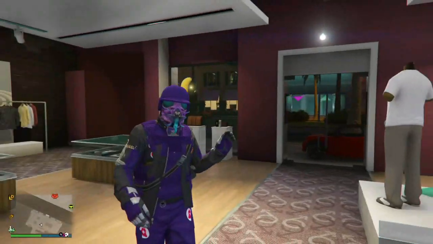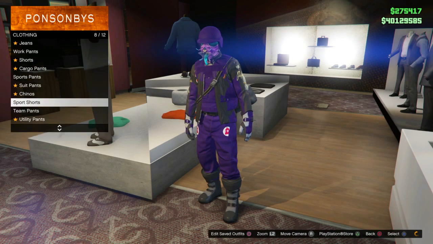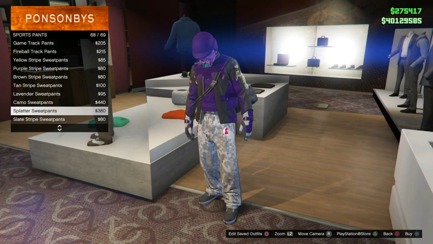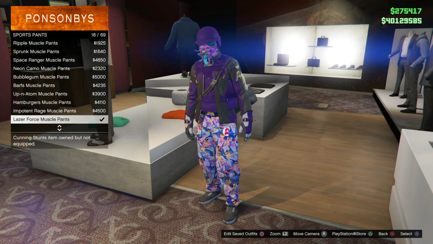Okay guys, so the very first thing that you're going to need is the purple joggers with the black, with the purple bulletproof. I will leave the link in the description if you do not have them. Then go to the sport pants and you have to put on these star muscle pants.